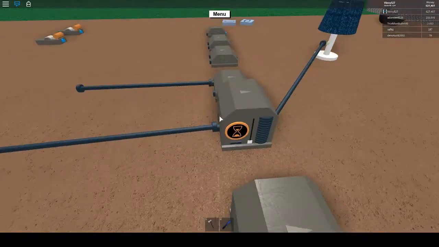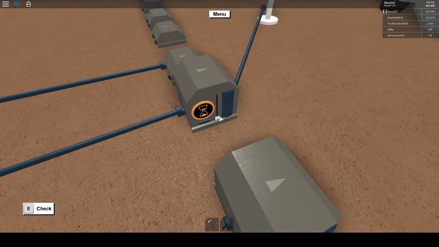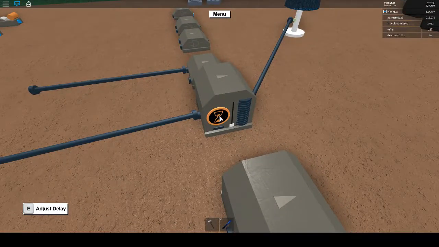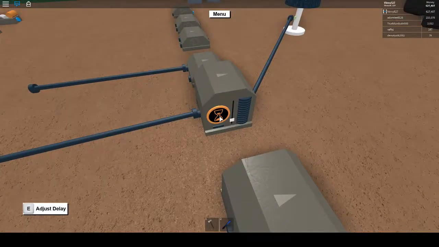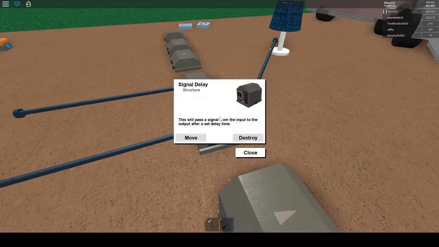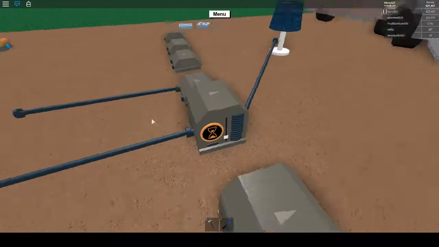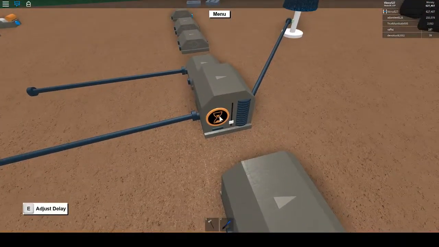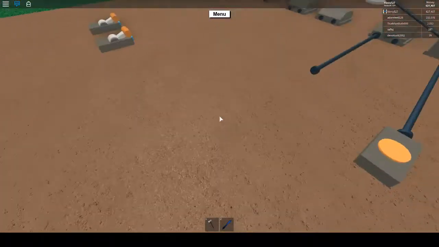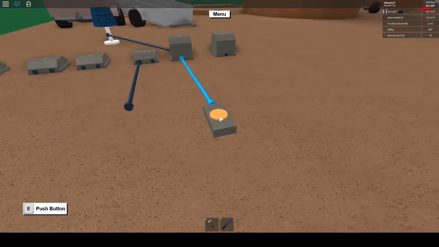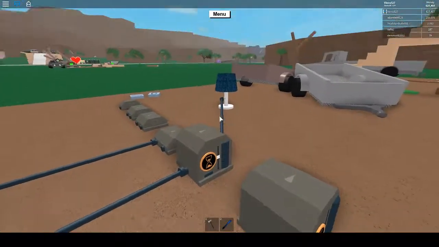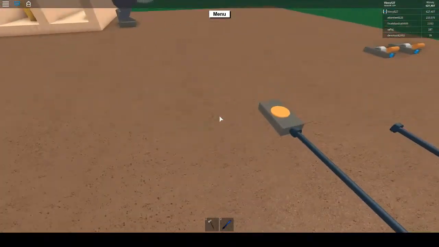Okay, this is the signal delay. If you hit this button, it increases the delay. Right, this one's the delay? Yes. I keep getting screwed up in my head. So we'll put the delay up a little bit, just so you can see it. Now what'll happen is I'll hit this, push the button, see it build up, and then the light flash. Do you see the flash? I'll show you again.